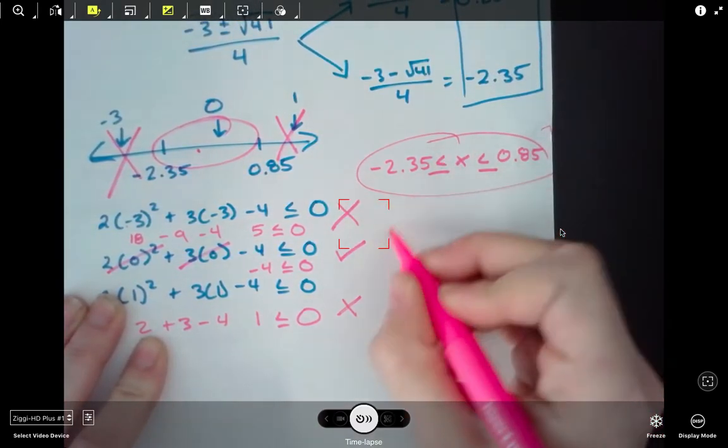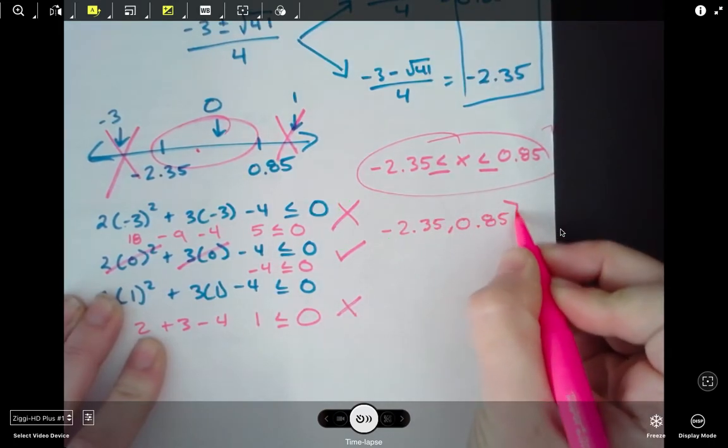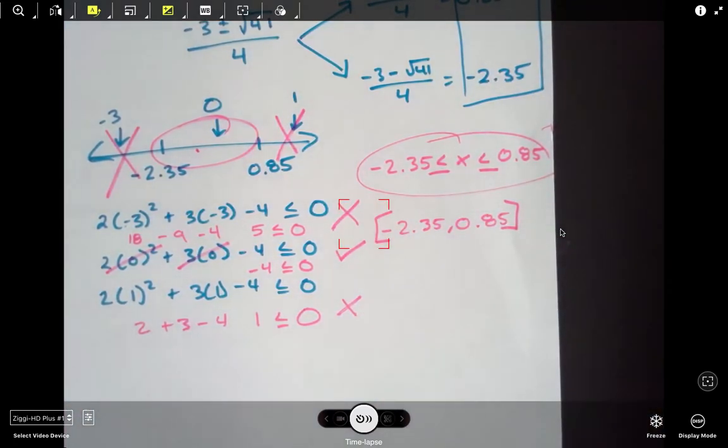Or if you write it in interval notation, it's going to be brackets around both sides. Okay? That seemed like a super, super long process. But after you do it so many times, you can skip steps like Josh just said. You know, just test the middle. Okay, great. You can skip some steps. What? Yes, you can. You should be able to just test the middle.